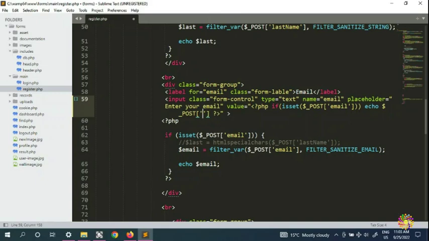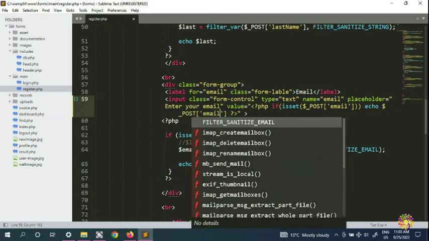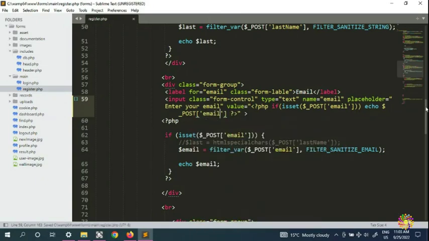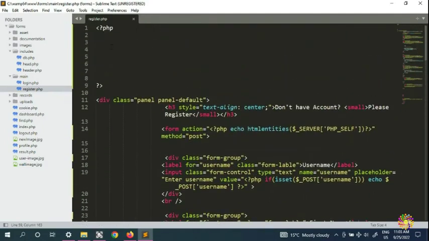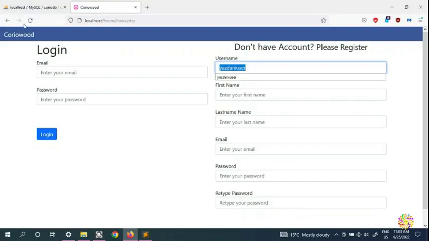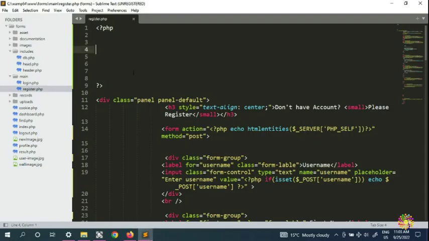Alright. Entering the data is very easy. If you guys don't know, it's very easy, no problem. So now we're gonna test. We're gonna see if we have any error. All good. Here everything is set. We have a placeholder value. Everything is set. Now we're gonna work on our PHP.